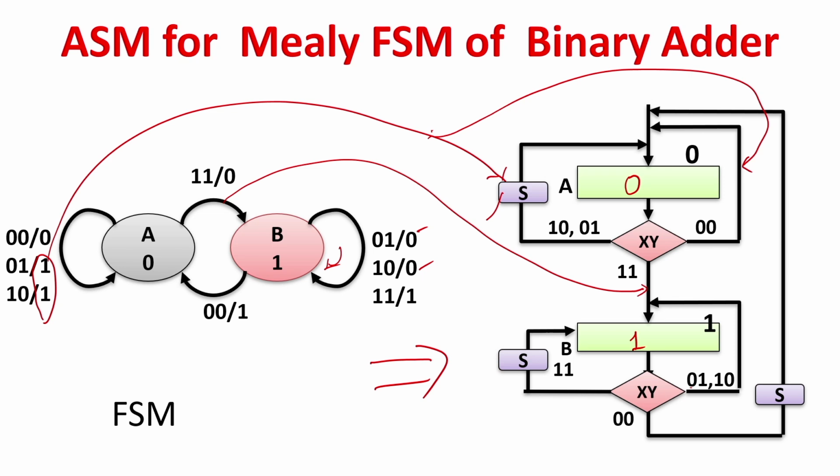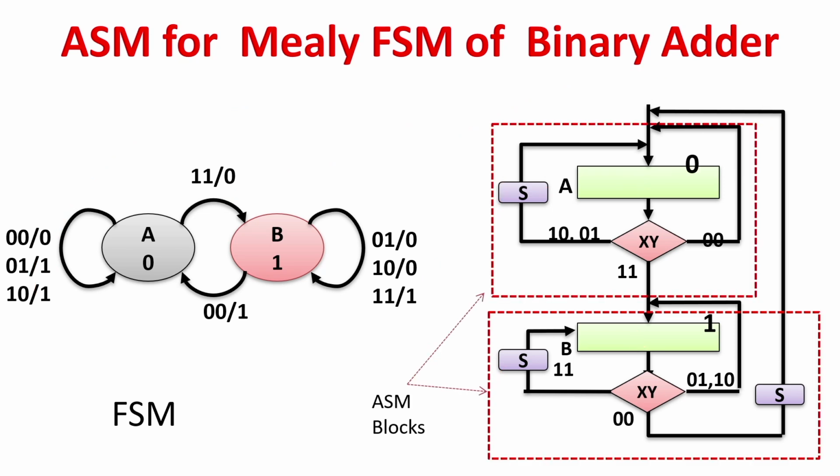Once you draw the ASM, we want to generate circuits from it. This is a kind of reverse engineering, but we want to do that. This represents when the sum is equal to 1. If you are currently in state B and you get a 0 0, then it will generate a sum of 1. So, there are three cases generating sum equal to 1.